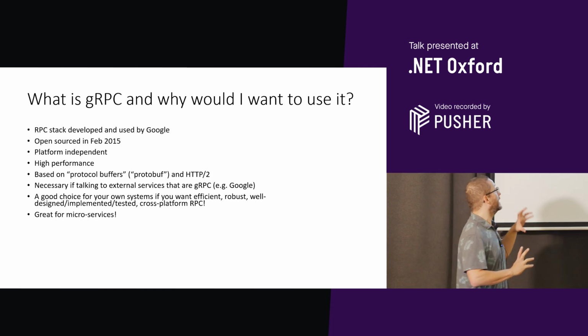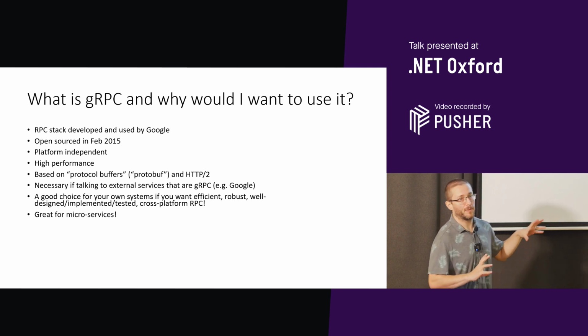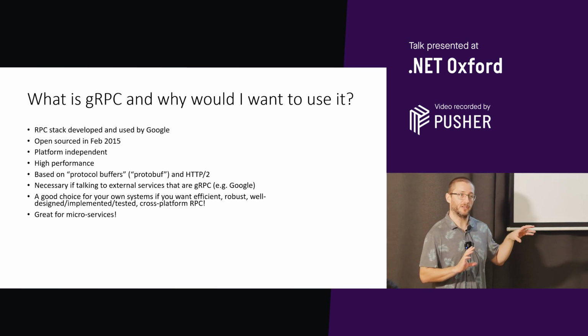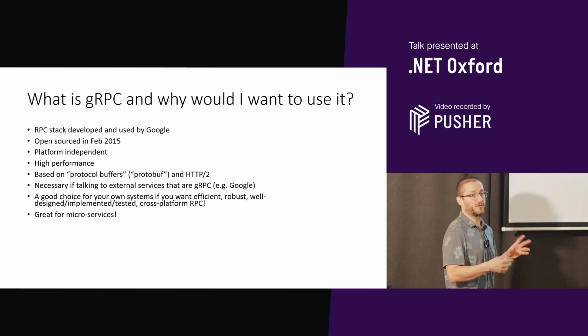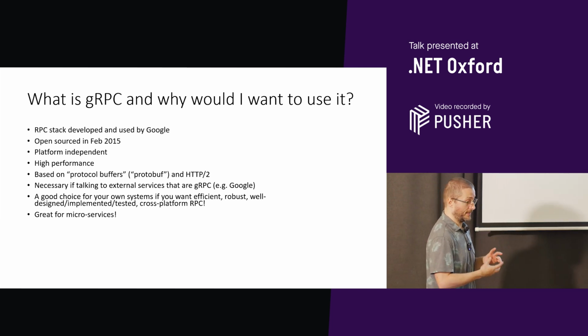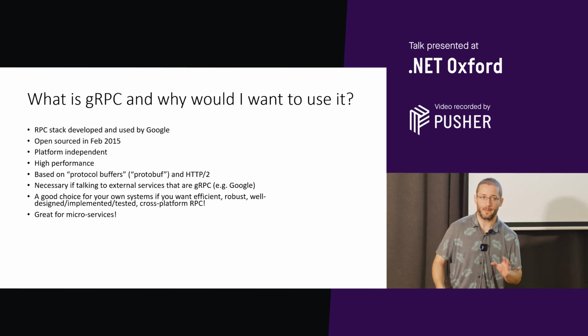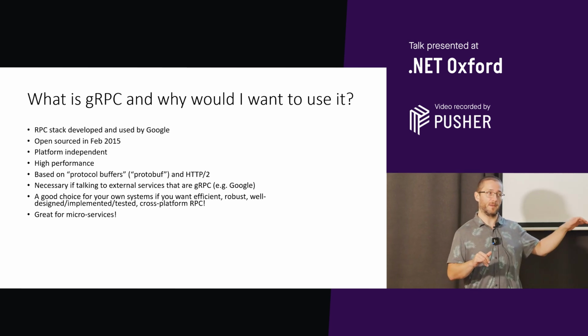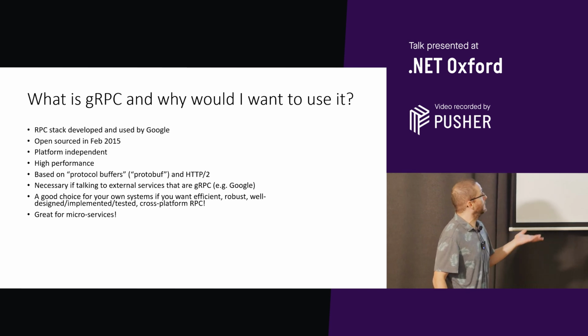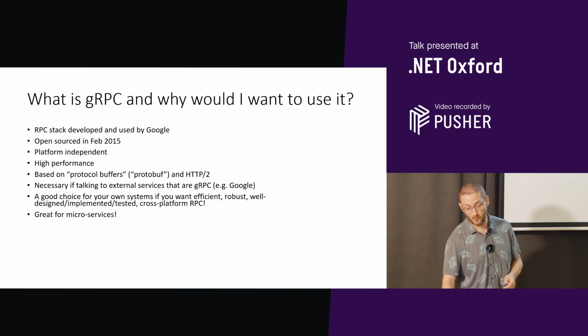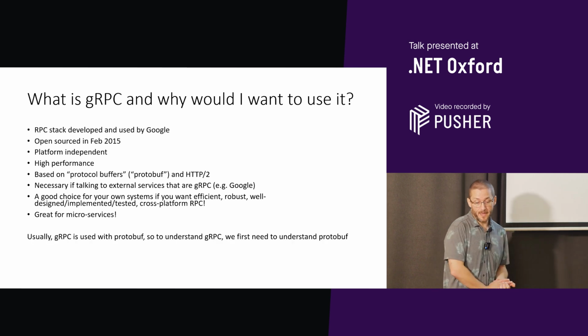As I've emphasized, I think it's a really good fit for microservices, and I think that's really the key point, why it's making a lot of noise at the moment, and indeed why Microsoft have invested some time into it. I'll come on to it in a bit, but Microsoft are doing a lot of work in gRPC in .NET Core 3, that's no secret. So that's where all the noise is at the moment.